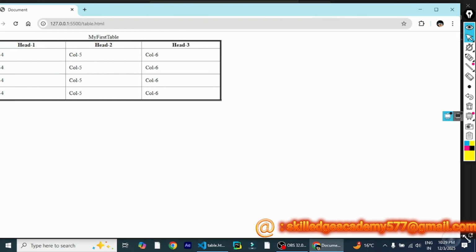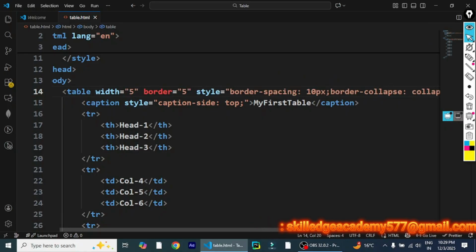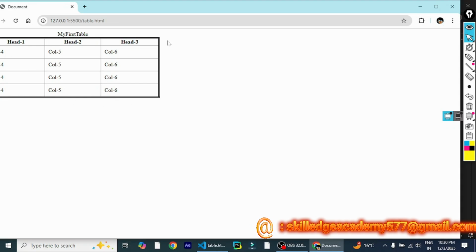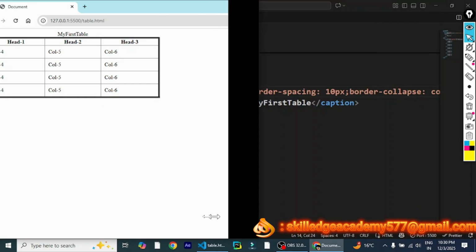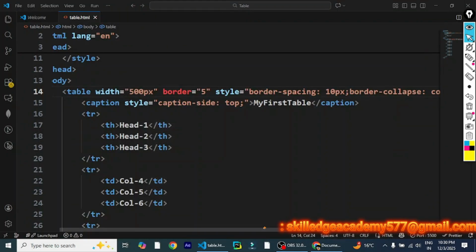You can even use a specific unit, say 500 pixels. That is not relative, that is a fixed size. So if I again see the output after assigning the width as 500, the width of the table has changed to 500 pixels, and this is not relative. If I resize the screen, that doesn't affect the size of the table, whereas the percentage was relative.